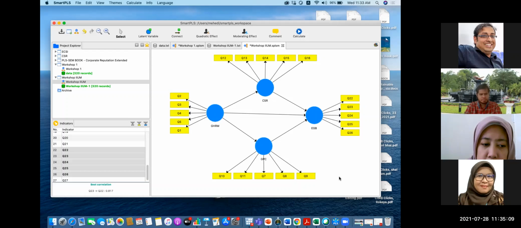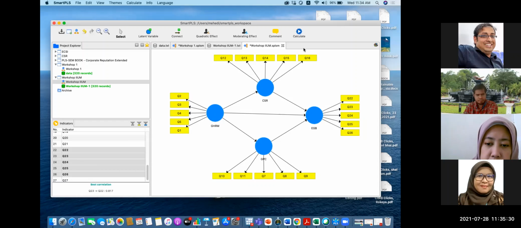This is called the measurement model. Remember, this is a reflective model, not formative, so do not confuse them. First, we'll analyze the reflective measurement model.